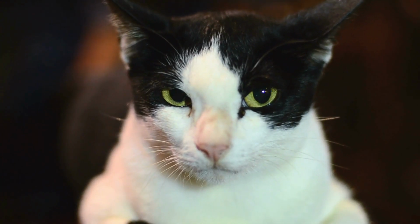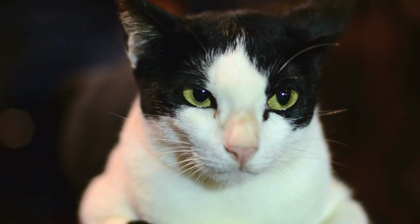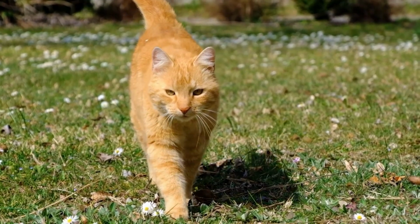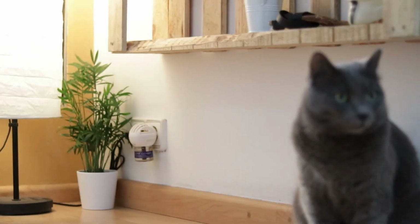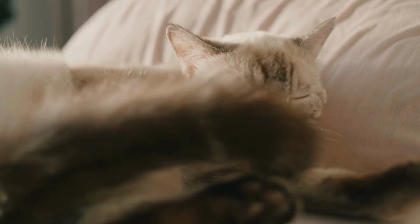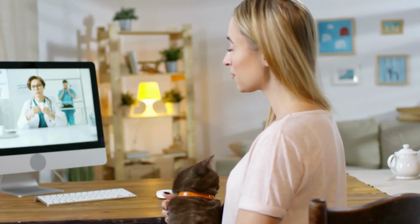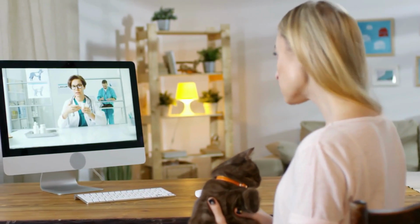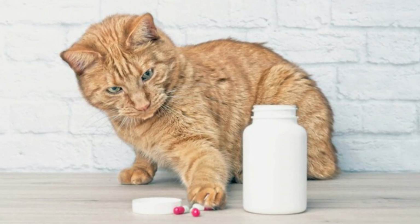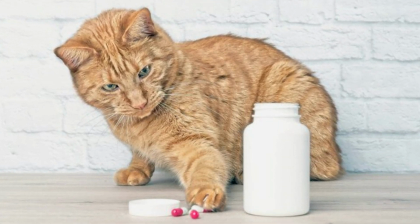Cats are experts at hiding how bad they feel until things get serious, so trust your gut if something feels off. Let me tell you a story about a friend's cat, Whiskers. One summer, Whiskers had a severe allergic reaction. His little face swelled up like a balloon. Poor thing looked like he'd just gone 10 rounds with a beehive. My friend freaked out, understandably, and called the vet, who suggested a small dose of Benadryl to reduce the swelling while they prepped for an emergency appointment.